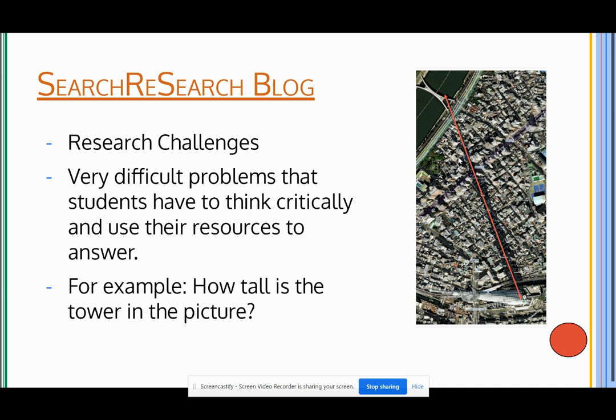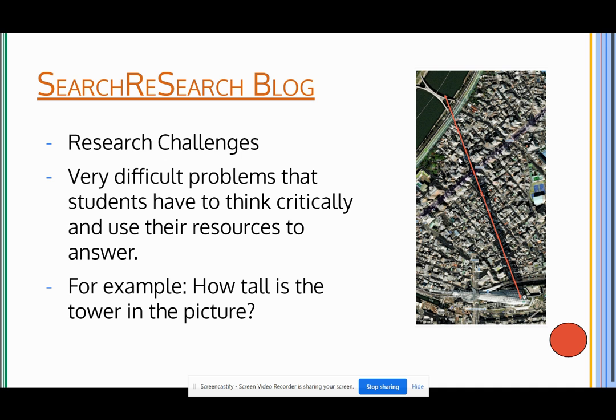I was having a hard time wrapping my brain around some of these problems. The very last one, before I made this video, was asking how tall this building was, where the picture was taken, and he wanted you to base your calculations off of this shadow. Okay, so that's not going to work for a 5th grade class.